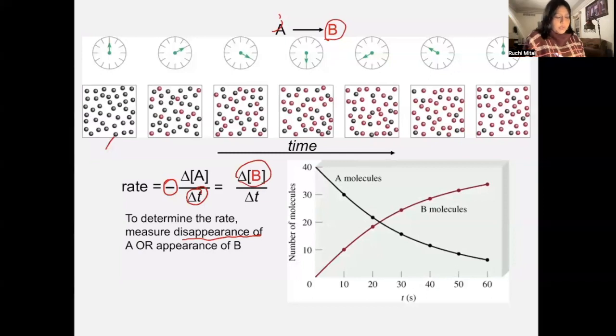Okay, so if you look over here, we are going to start with a very high concentration or amount of A. As time passes by, the concentration of A decreases with time while the concentration of B keeps increasing with respect to time. But it is important to see that we will still have some reactant and product always present, and the reaction is really not stopping.